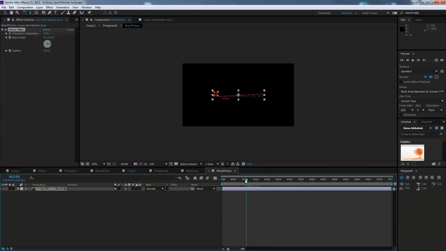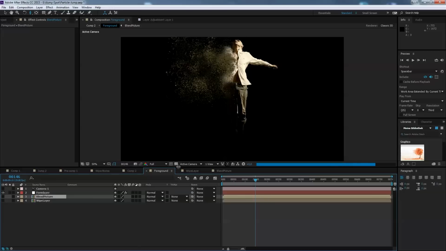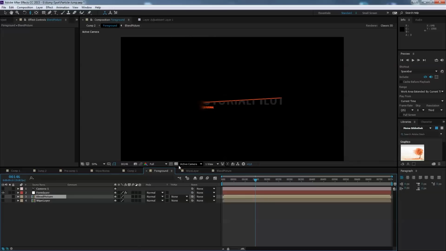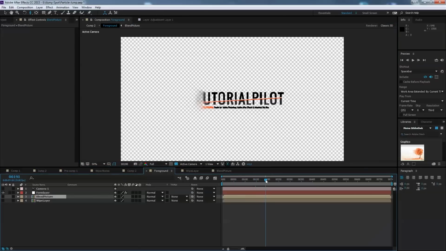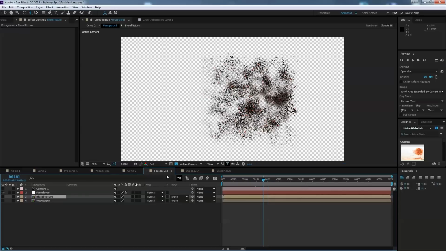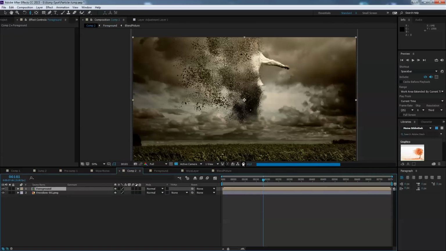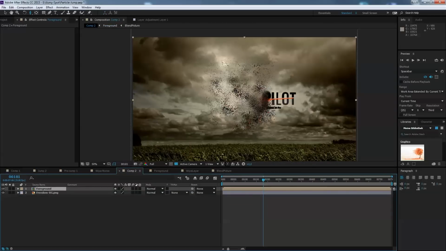So as you remember, we got the wipe from left to right. I do that on the logo. And if I go to my foreground layer, that will happen here also with my Tutorialpilot logo. Okay? So you can just simply change your JPEG or AE or PNG or whatever and have the effect already done. So that's it so far.